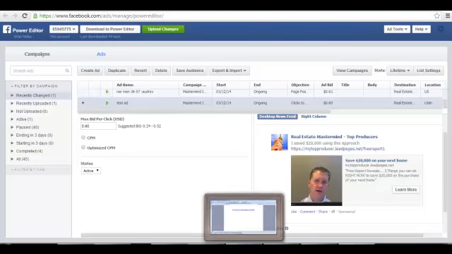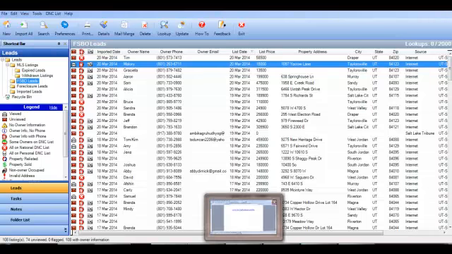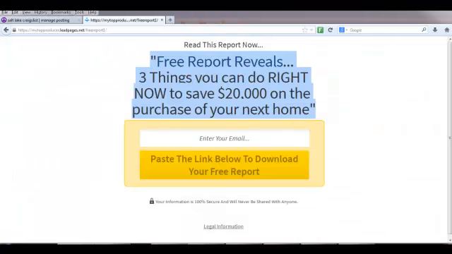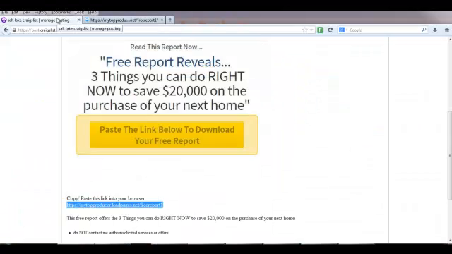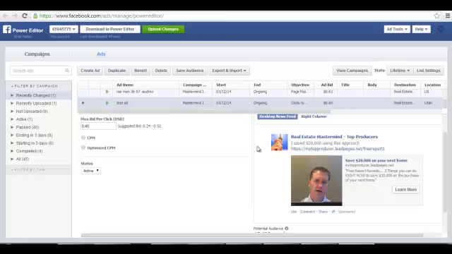Just to recap, we have the Real Estate Data Exchange for all of your for sale by owner and expired listing leads, and this is where I do most of my outbound calling, using this software because it saves hours of time and you'd be amazed at the response you get. Then we've got the Craigslist ads and how to use those, and once again you want at least 100 ads running at a time. And then finally the Facebook advertising and how to post those ads. Those are paid ads, but they do generate a lot of new leads.